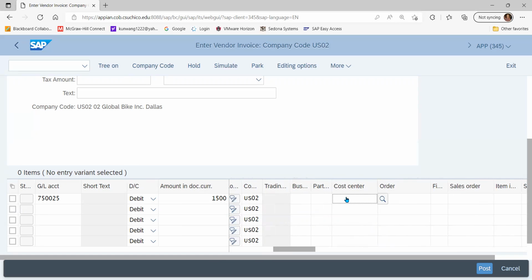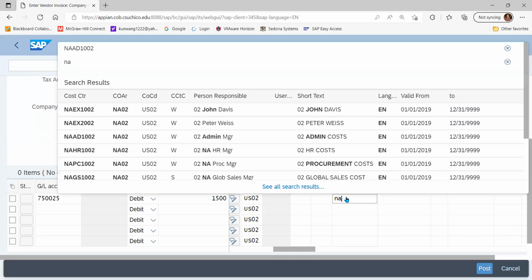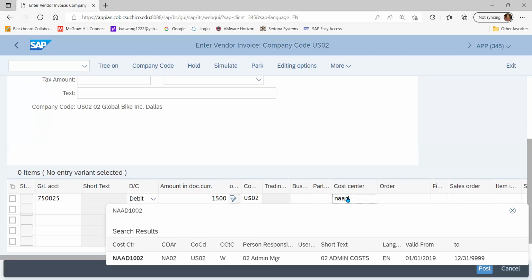Just follow mine. You have different cost centers already configured, but we are going to use general administration. So use NAAD. After you type the first 4 letters, you should also have something pop up as a prompt.